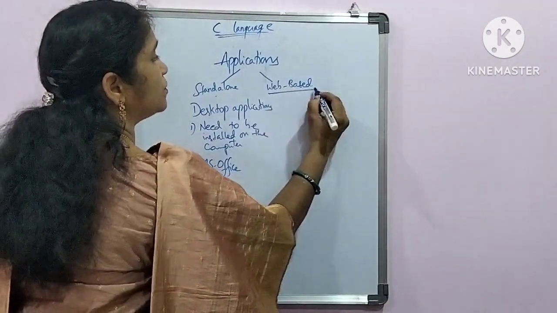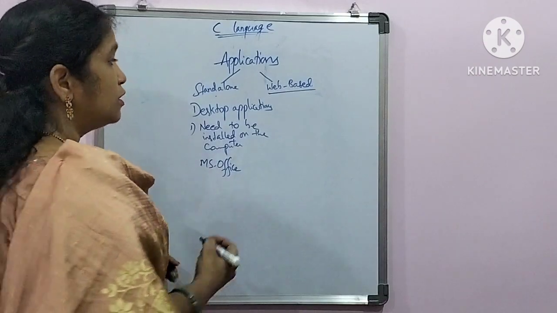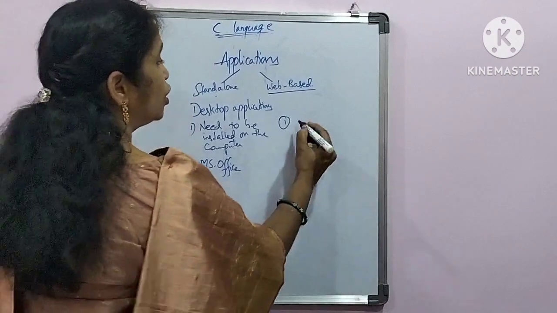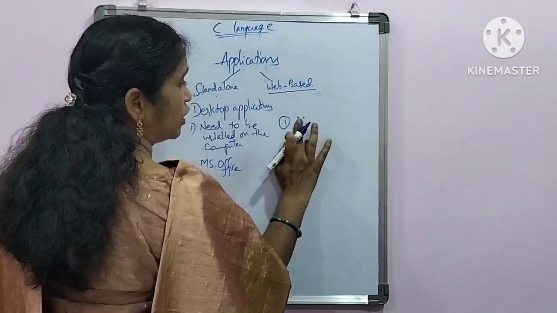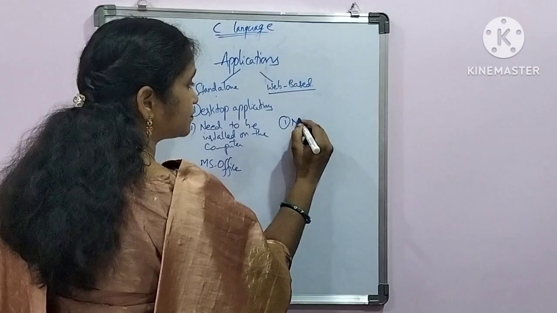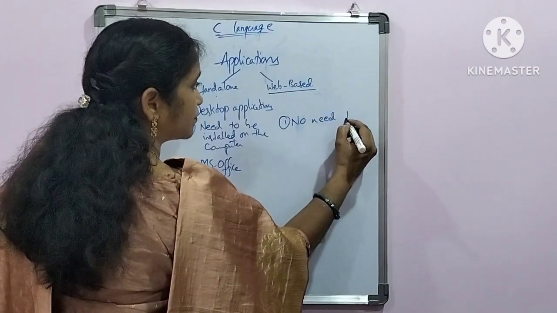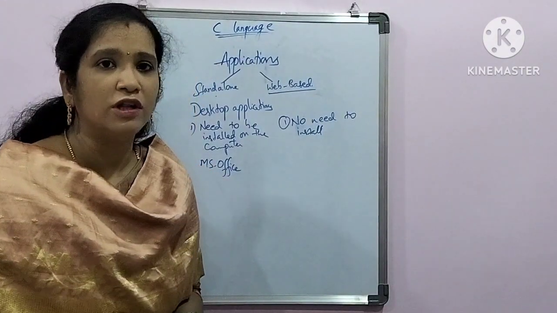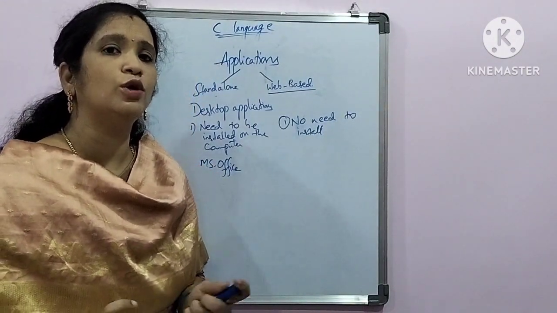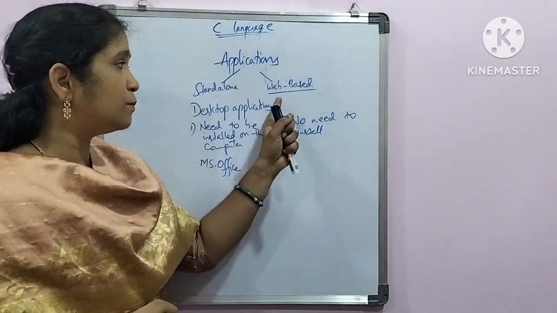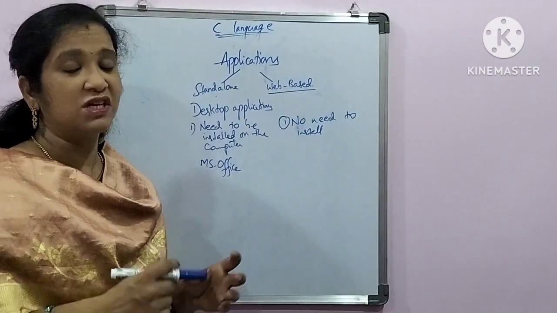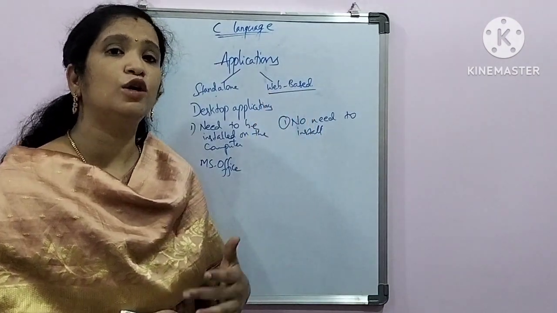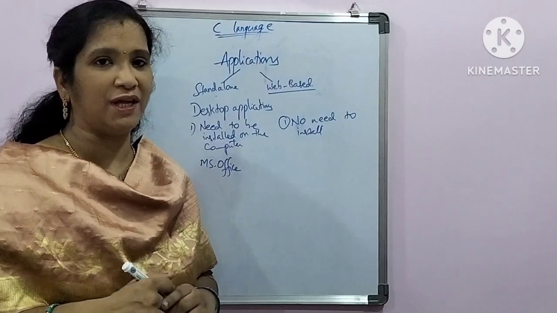Now what do you mean by a web based application? Web based applications don't need to be installed. That means there is no need to install on the computer. Without installing on the computer, we can access the web based applications. Web is nothing but the internet. So by using the internet, we can access any application.